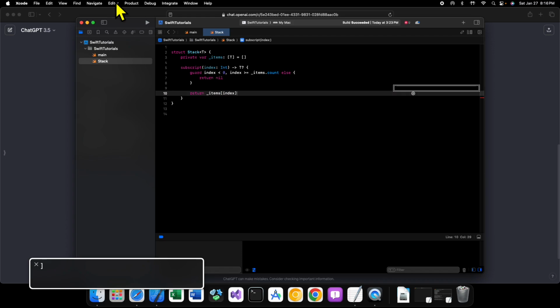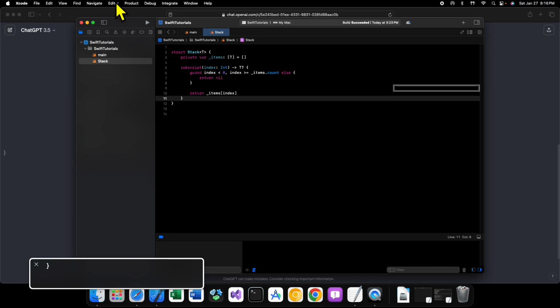We want to return the value at the given index from our items array. All right, so there we go.